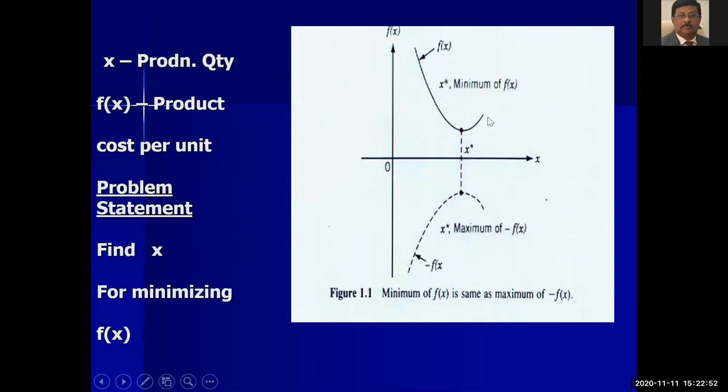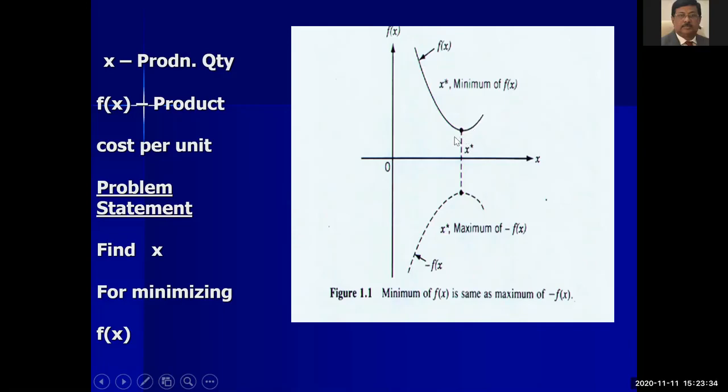So you see this graph. Here in the x-axis, what is given is production quantity, and the y-axis is the production cost per piece. It gives the curve, the relationship between production quantity and product cost. When the production quantity is less, the cost is more. If you start increasing the production quantity, the cost starts decreasing. But it is not decreasing beyond this particular point; again it starts increasing.